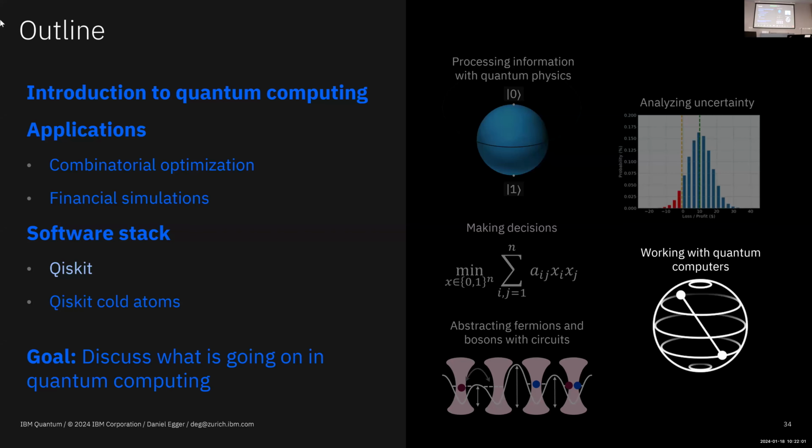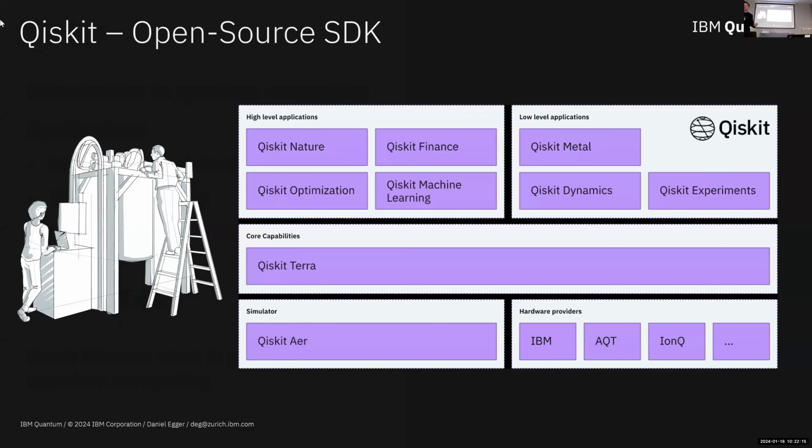So with that, I want to talk a bit more about the software stack, and then I will transition into something a little bit closer to the people here. So to control these quantum computers, which are available through the cloud, you need to have the software stack that allows you to do this. And for us, this is Qiskit, the quantum information software kit. It is developed open source and has a lot of different components to it. We have simulators of quantum systems, and then we have hardware providers.